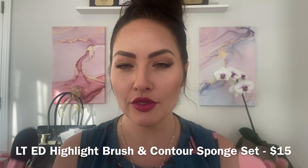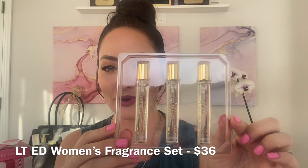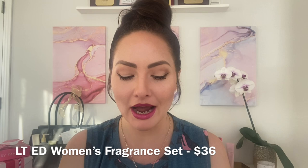I love when these come back — I stock up myself. We have our amazing travel fragrance set, which comes with three different fragrances: Live Fearlessly, Love Fearlessly, and Dream Fearlessly. You get all three travel vials at a quarter ounce each for $36. Pop one in your purse or bag when you travel without bringing a whole bottle — and you have options. These are some of my favorite fragrances.